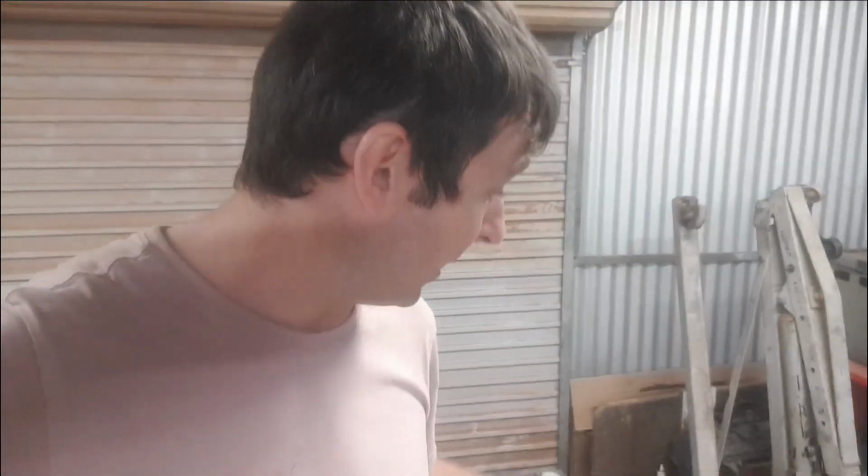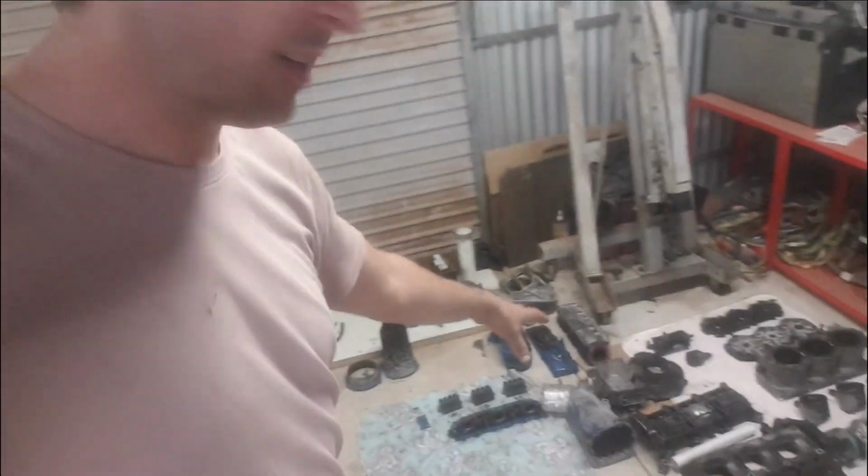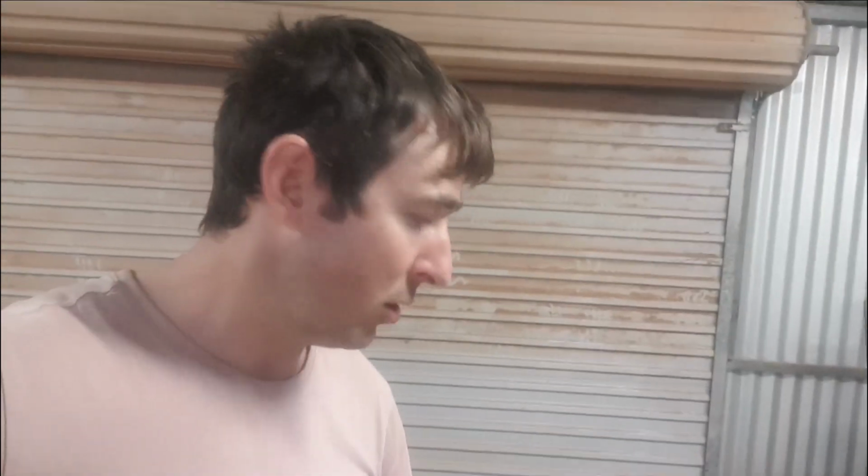Alright guys, it's been a couple of days. We had Dolph here. He's done repairs on the casings and stuff. Everything's looking fantastic. Now we've got to go ahead and get all the paint off it, then just clean up the welds, make them look a bit tidier, and we should be sweet.